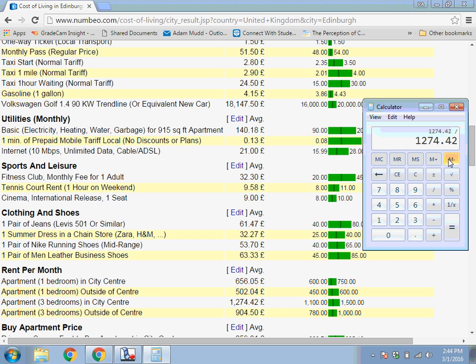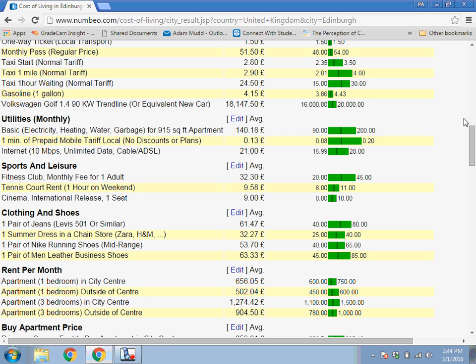1274.42 divided by 3, entered, is $424. That's fully $200 cheaper than living by myself, yeah? And hypothetically, I might have a nicer apartment too, because 3-bedroom apartments tend to be bigger, so there might be a bigger common area. Whereas a 1-bedroom might have something like a kitchen, dining room, living room combination. It's tiny, tiny, tiny. But then again, I'm living by myself. I don't have to worry about anybody else.